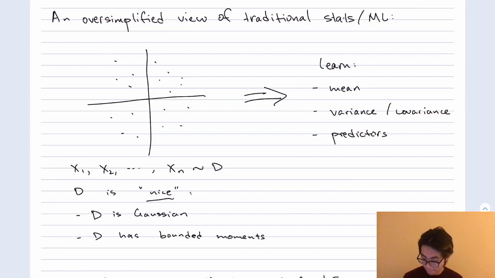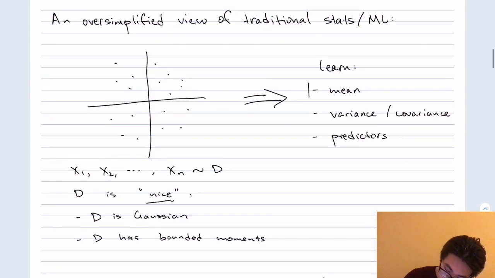Okay? But it turns out in the robust setting, even these very basic things, like mean and variance, become not so easy to do, and understanding how to do them becomes an important building block for getting to these much more complicated things, which we will get to eventually in this course. So for now, let's focus on how to do mean estimation.